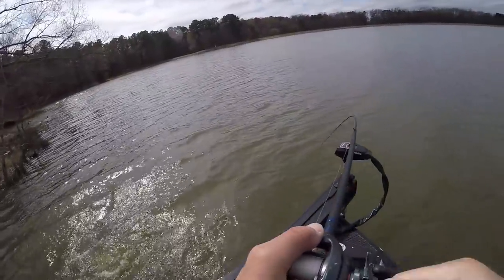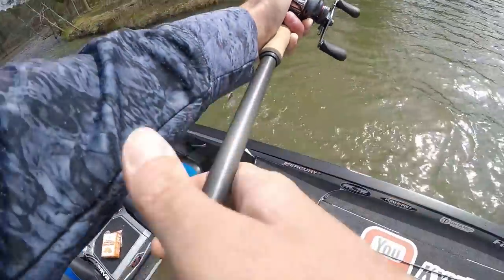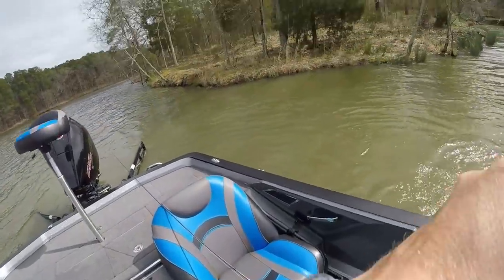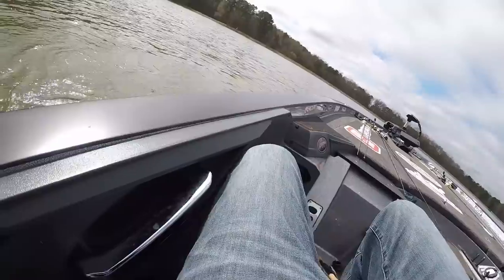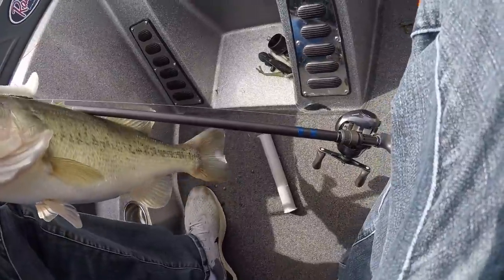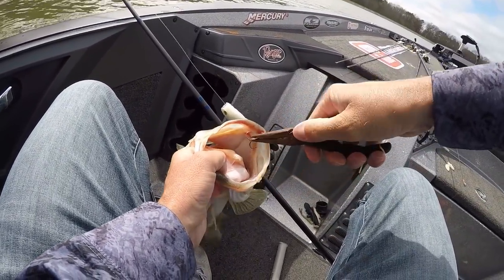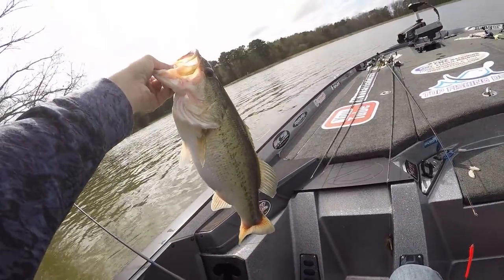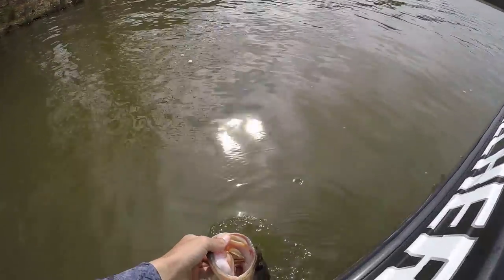There we go — it's a good one too, been a while. It's been quite a while. I was just about to sit down and tell y'all what was happening because I ain't been catching none, but it's the biggest one of the day though. Three and three-quarters probably — fat sucker. Moved down here to the dam side of the lake, went back into a pocket. There's obviously a lot less cover down here but there's some really really good cover. I fished it, didn't get any bites at all, and we were just about to make a move. Nice one right there — very pretty fish, close to a four-pounder for sure, three and a half, big female.